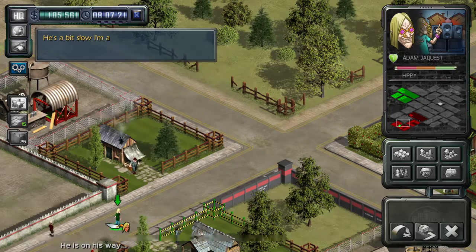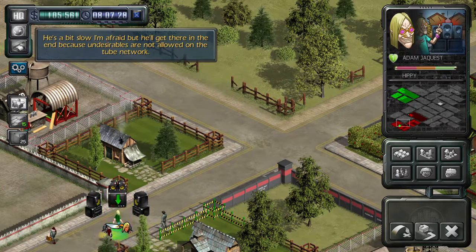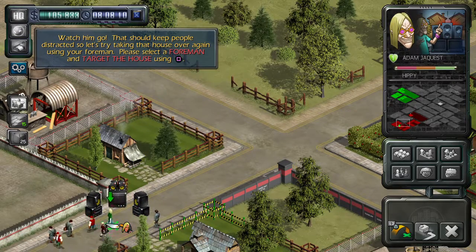He's a bit slow, I'm afraid, but he'll get there in the end, because undesirables are not allowed on the tube network. Watch him go! That should keep people distracted, so let's try taking that house over again, using your foreman. Please select a foreman and target the house using square.